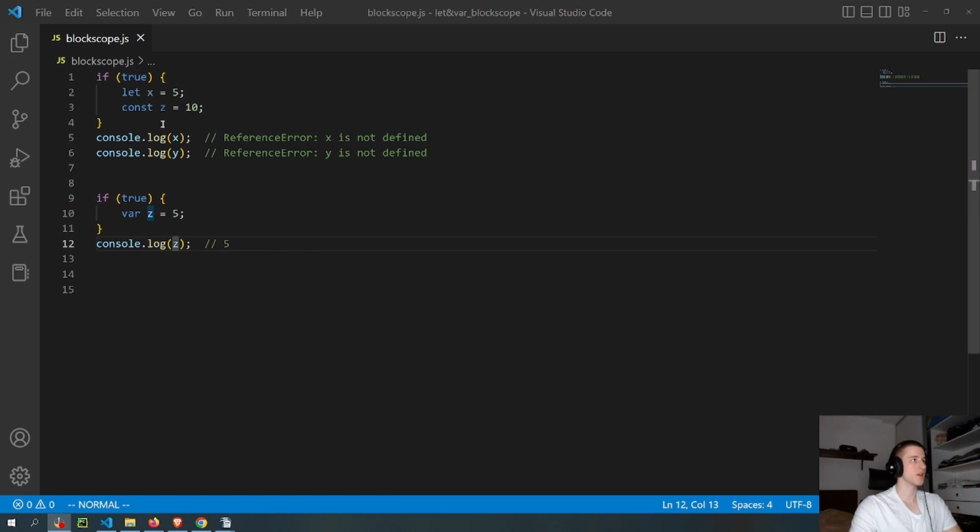So if you declare variables with the let or the const keywords inside of any place that has curly brackets, then you're not going to be able to access them outside of that scope. So in this case here, if I console log these two variables, I'm going to get an error because they are declared inside of the scope of the curly brackets, so they don't exist in the global scope. But if you declare them with the var keyword, then you can have access to them in the global scope. So in this case, you would get 5 instead. So that's one fundamental difference between the var and let keyword.